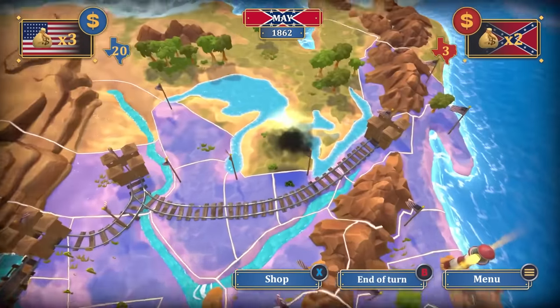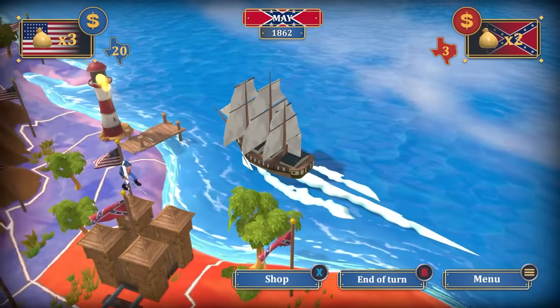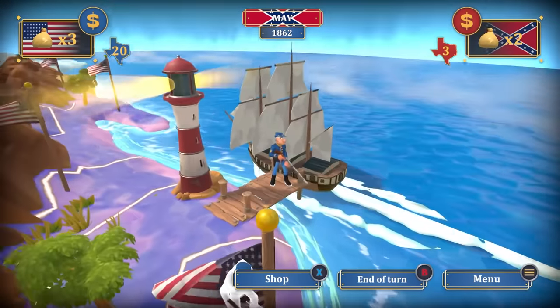Enemy's turn. Again, what are they gonna do? They don't have any money. They can't buy an army. Is it only gonna end when I capture the fort? Is that actually the win condition?